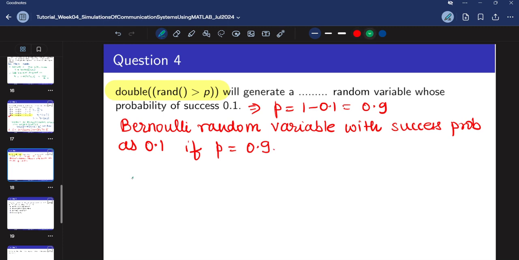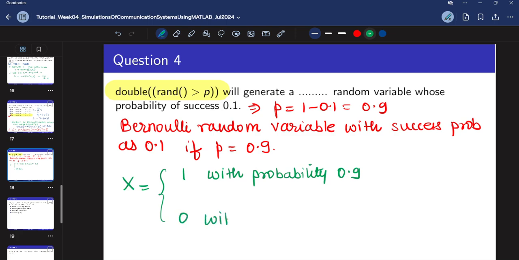In other words, it will generate a random variable x which will be equal to 1 with probability 0.1 and 0 with probability 0.9. This we had seen anyway in the previous question. Still, if you have any doubts, then let me know.